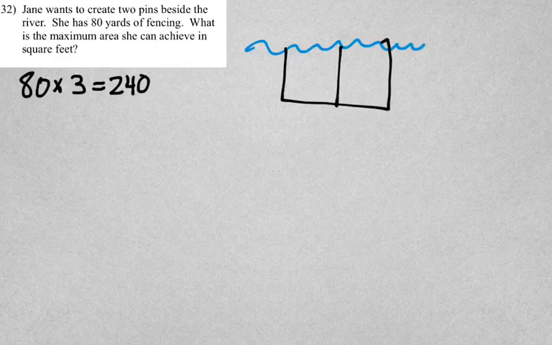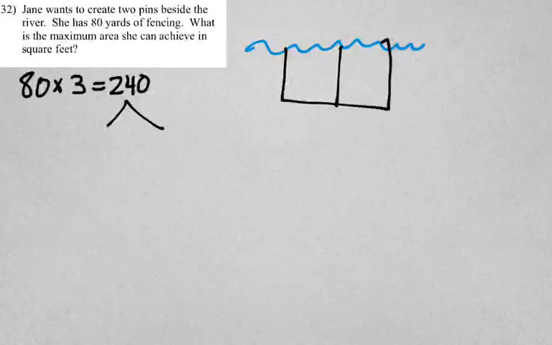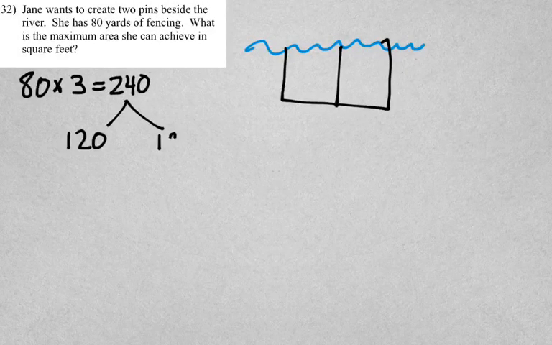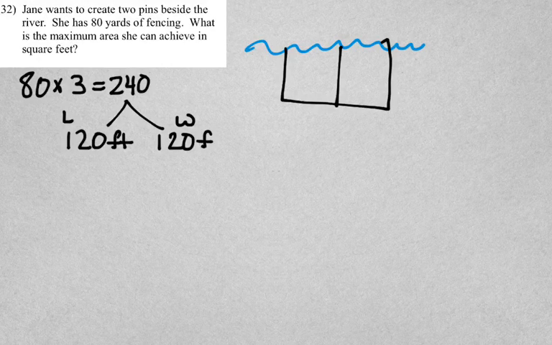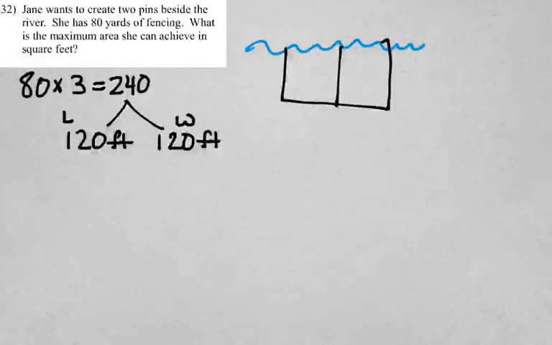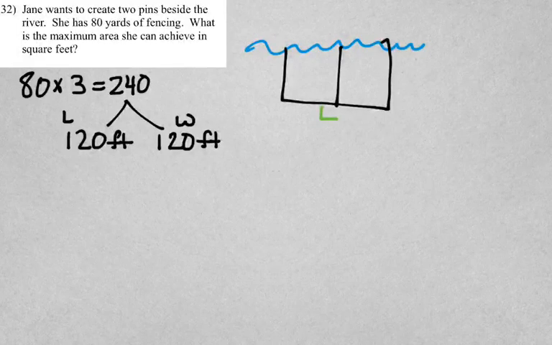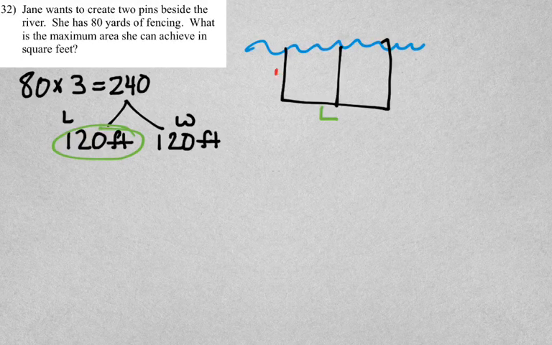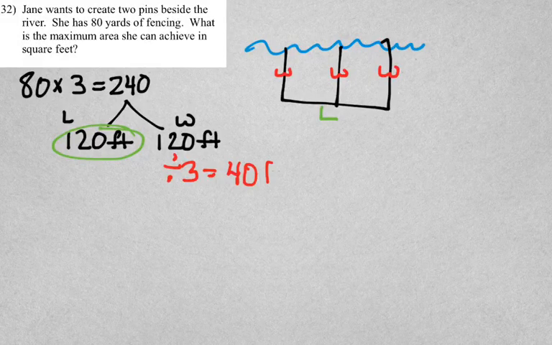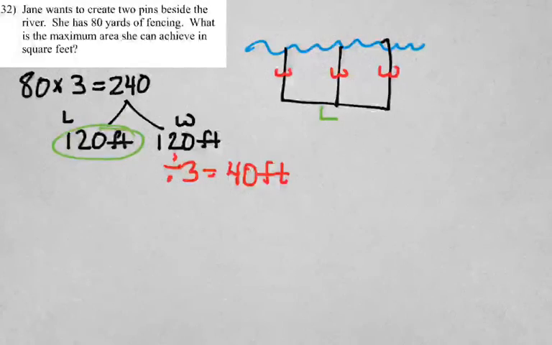There's more than just 4 walls that are the same going up. So that means I need to divide it into my two portions, 120 for the lengths and 120 for the widths. And so let me look at the lengths. In this case, I only have one length, so that means that length is that amount. On the widths, I have 1, 2, 3, so I need to divide that by 3 in order to get my total, and that's going to give me 40 feet for each of the widths.